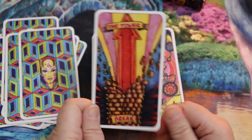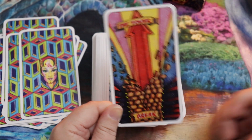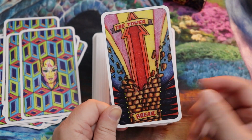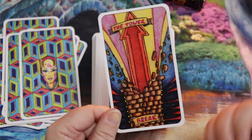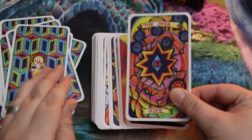It reminds me of advice I've sometimes given to clients when I've seen the tower come up: a piece of advice to them to break down what is no longer serving them, to really create their own tower moment on purpose. Really powerful.